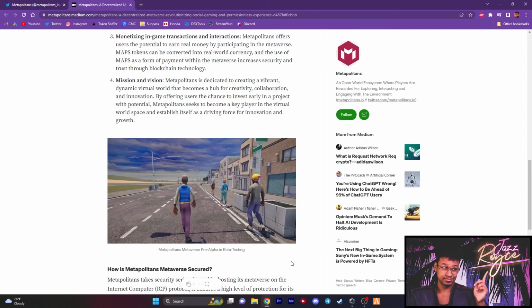The only thing that just didn't keep you always on there was there wasn't no real life benefits from participating in those games. It was fun to play, fun to roll with your friends, fun to meet other people, but there wasn't as much of a grabber that you can take from that once you log off the game. And Metapolitans is providing that by combining the tokens to be used in a play to earn metaverse system.